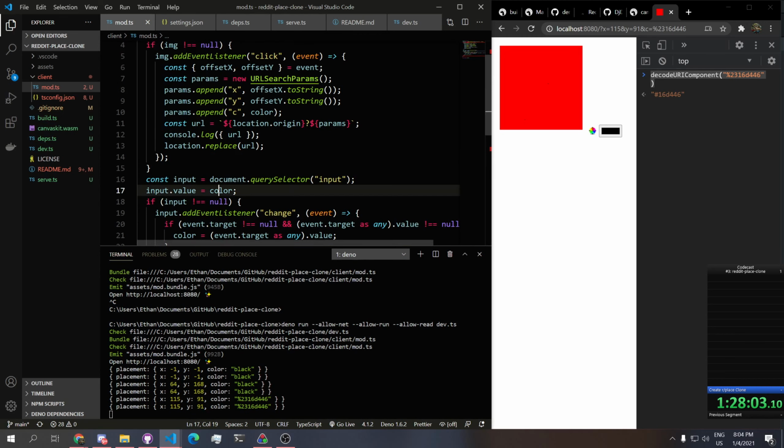Oops, decode URI component here as well. Yeah, I'm gonna have to reload my VS Code because there's no IntelliSense. Weird. I haven't committed the whole time, but that's okay. Who cares?